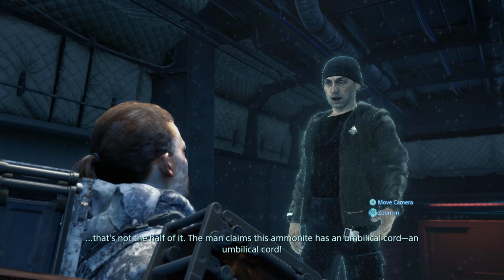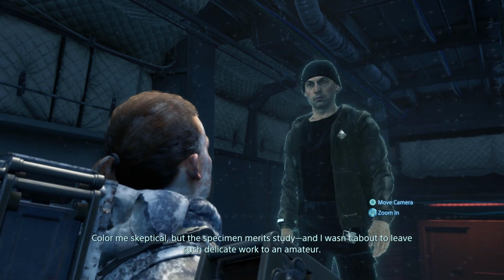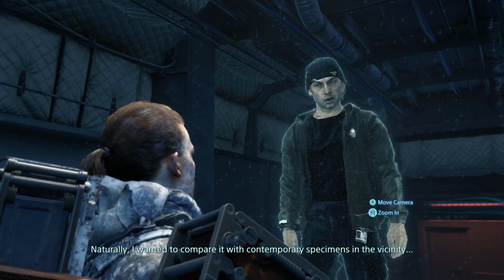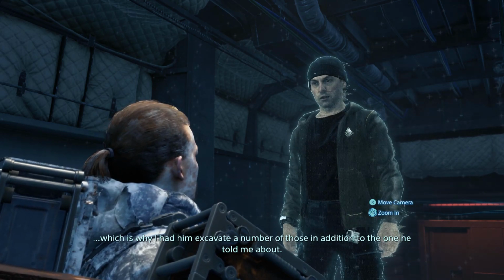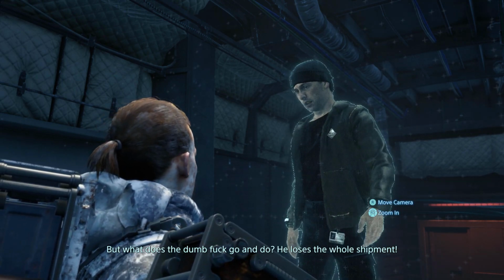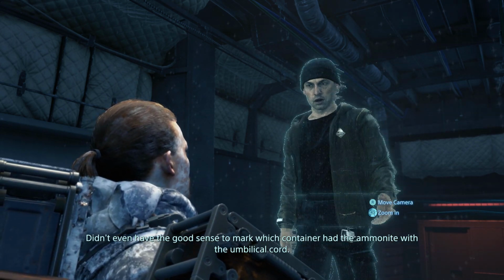An umbilical cord. Color me skeptical, but the specimen merits study, and I want to leave such delicate work to an amateur. So I asked him to carve out the whole surrounding chunk of rock and bring it here to me. Naturally, I wanted to compare it with contemporary specimens in the vicinity, which is why I had him excavate a number of those in addition to the one he told me about. But what does a dumb fuck go and do? He loses the whole shipment. Didn't even have the good sense to mark which container had the ammonite with the umbilical cord.